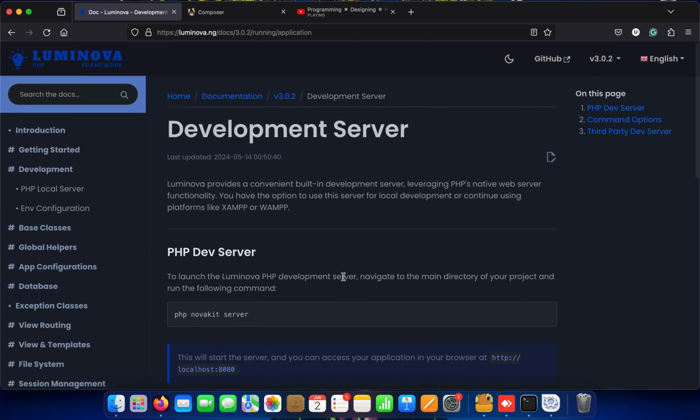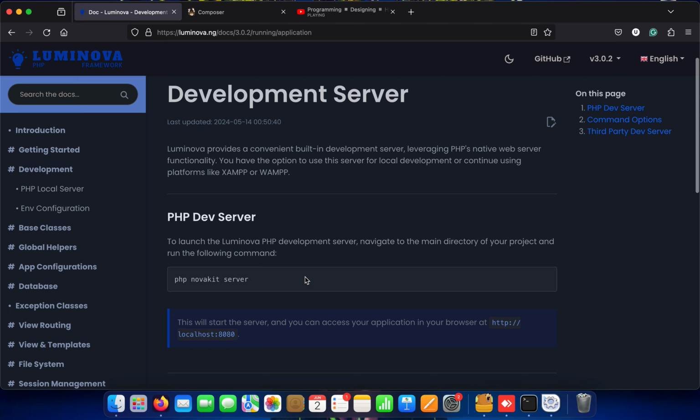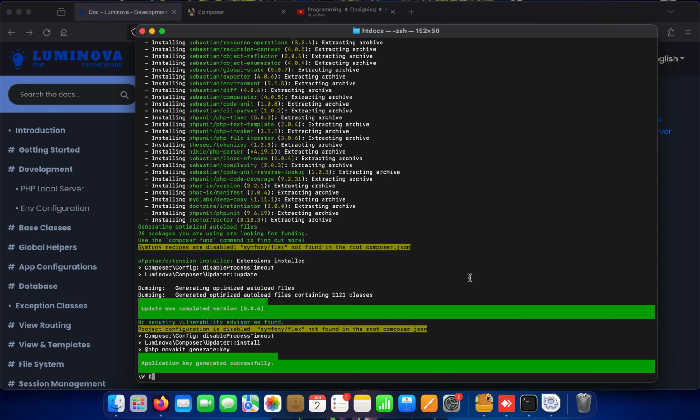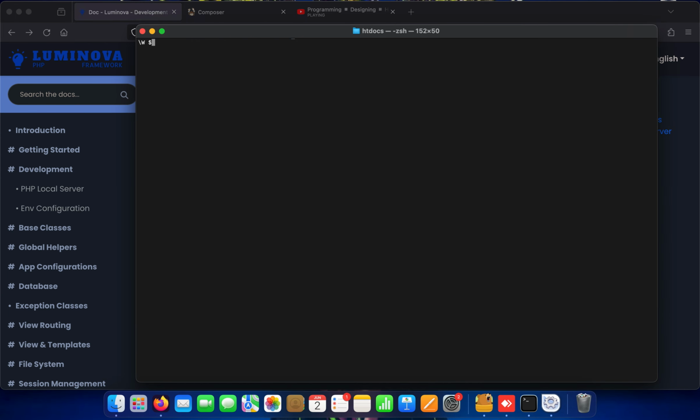PHP local server. So in order to start Luminova server, this is all we need to run. So we copy this and open our terminal. So we need to cd to the project we just installed.